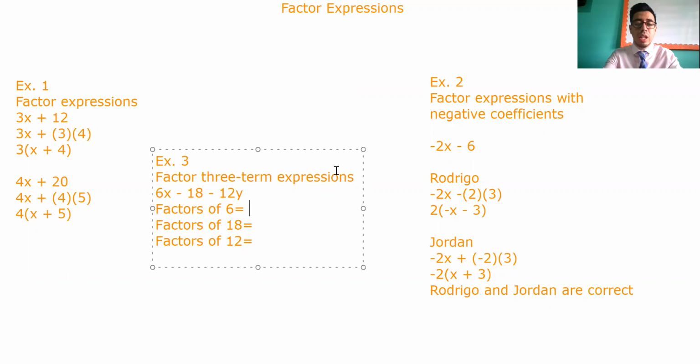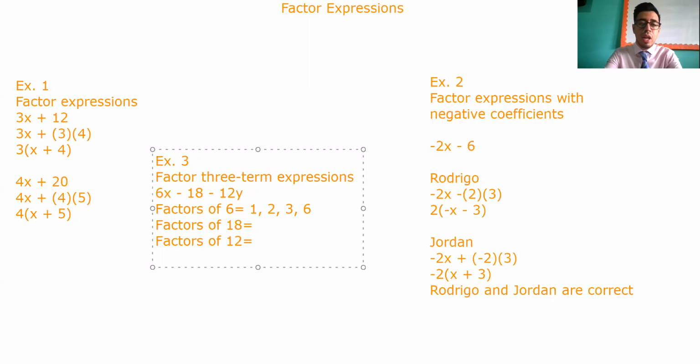The factors of 6, for example, remember that all the numbers can be divided by 1, so I can write the number 1. I can divide the 6 by 2. Can I divide the 6 by 3? Yes. By 4, no. By 5, no. By 6, yes, because you can divide all the numbers by itself, remember. You can divide it by 1 or by the number itself, so I include the same number, 6.